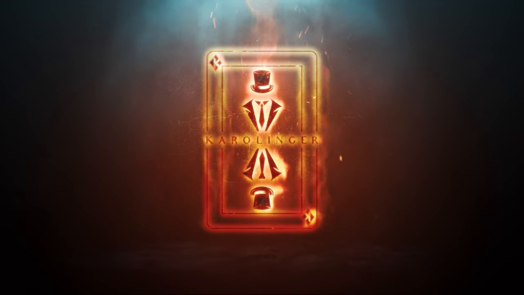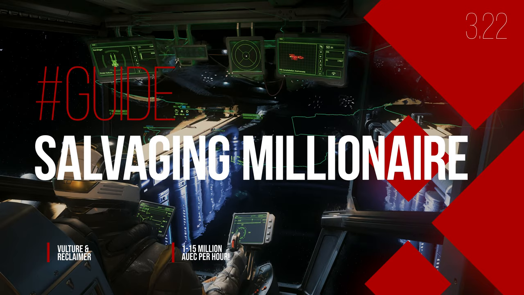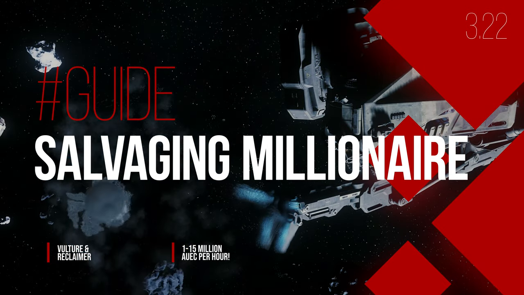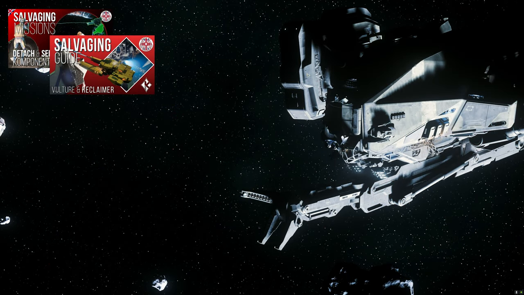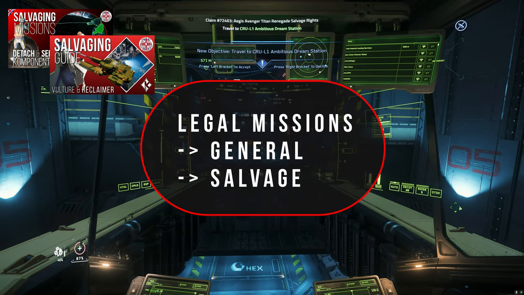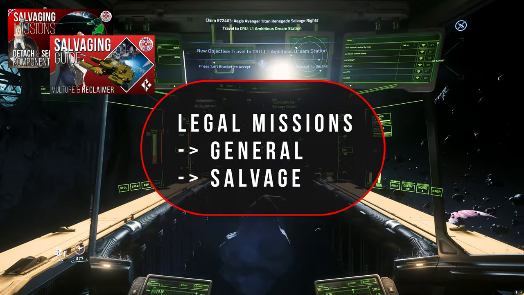Welcome to Star Citizen and to the guide on how to become a salvaging millionaire in the shortest time possible. And here, it doesn't matter if you are traveling with a Vulture or a Reclaimer, because with the latest update, salvaging is by far the most profitable method to earn a lot of money quickly. And of course, we have already introduced you to the basics of the salvaging mechanic in the dedicated XXL guide.